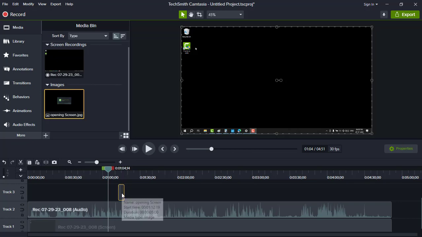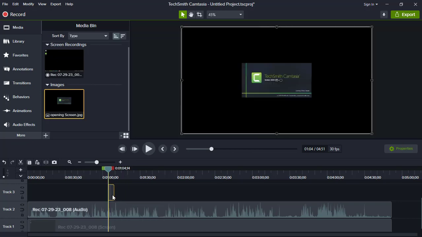But the image is not at the correct location, so you can drag this image near the playhead, so you can see the automatic snapping get active and your image is exactly aligned to your playhead. So the duration of this image will be only 5 frames. See, if I play, you just need to right click on your desktop. So if you want to increase the duration of this image, then just drag this image like this. Then the duration of this image will be 28 seconds. So here you can see the image is very long, and that's why the taskbar is not showing.